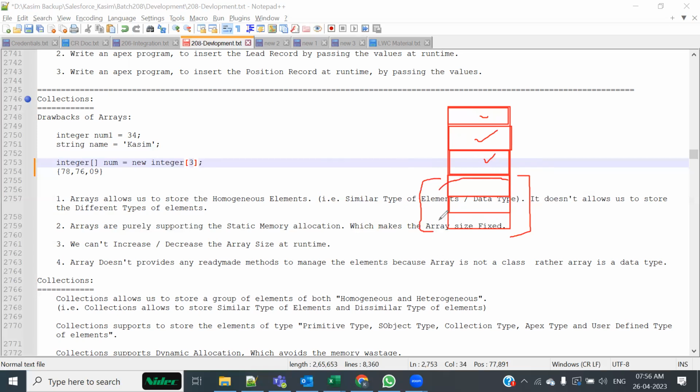But this particular portion of memory cannot be utilized for any other purpose till the scope of the program. That means, for example, you define a class and this is your scope of program. Whatever you are writing is called the body of the class. So till the time the control is inside this body of the class, you are under the scope of this class. This memory, although not used, cannot be allotted for any other use. You cannot use this memory.